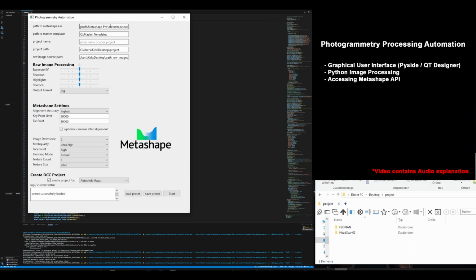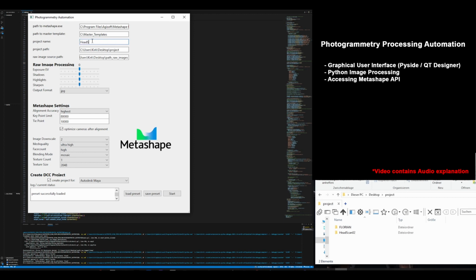So at the top, at the project settings, by default it provides the standard path to your photogrammetry application. You may want to change that one if you install it elsewhere. Then next there's the path to your master Python file, which is the script for the photogrammetry part itself. And that allows flexibility if you want to modify what's going on inside of Metashape.